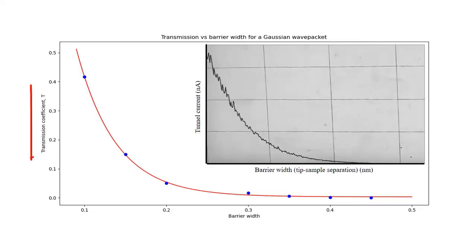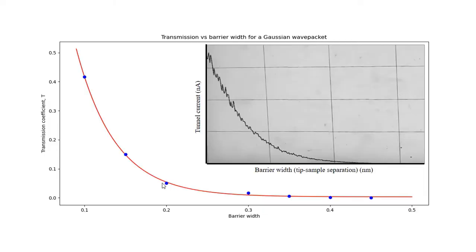So here we have the transmission coefficient versus the barrier width. Each one of these blue points, I've just run the simulation and measured the transmission by getting the code to integrate the area under the probability density curve on the right-hand side of the barrier. So that's the amount of the probability density that exists on the other side of the barrier. The wave function starts normalized, the wave function stays normalized. So just looking at the area under that is a very good way of measuring transmission as a function of barrier width. So each one of those blue points is one of the measurements directly from the simulation.